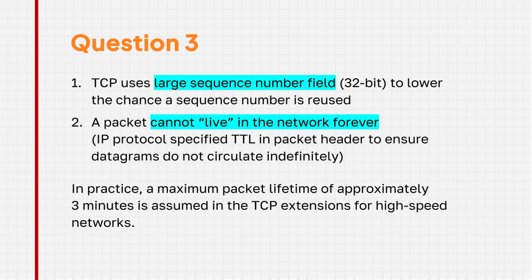Okay, any questions? Because if this is not implemented, then even if a large sequence number is used, there might still be a very slight chance that it can go back, right? Because remember, TCP is for bytes. So if you exceed 2 raised to 32 bytes, then the sequence numbers might be reused, right? So this TTL is the way that we can ensure the packet will only live in the network for some time.